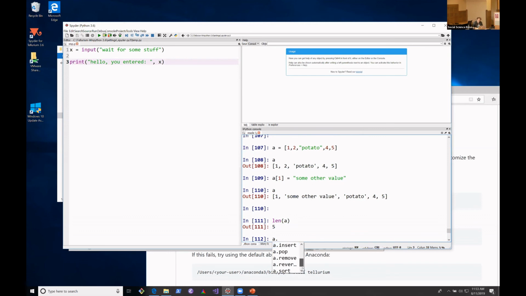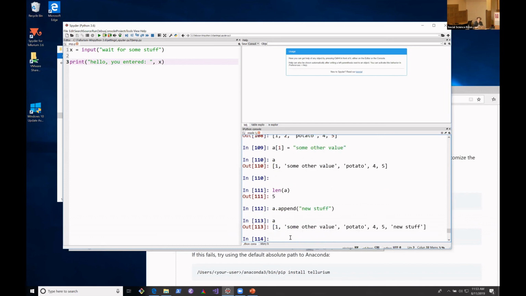So we can see various other ones. So let's just do append since that's what I talked about. A dot append, and then new stuff. Okay. Usually when you call a method that's attached to an object, that will often modify that object. When you pass objects to functions, those functions generally won't modify that object itself.